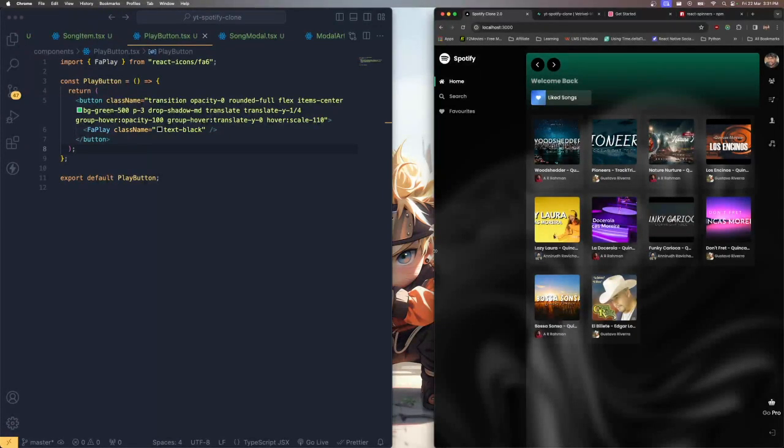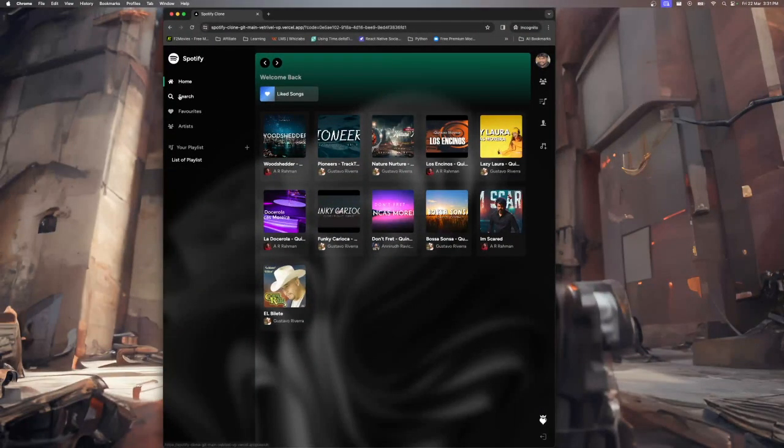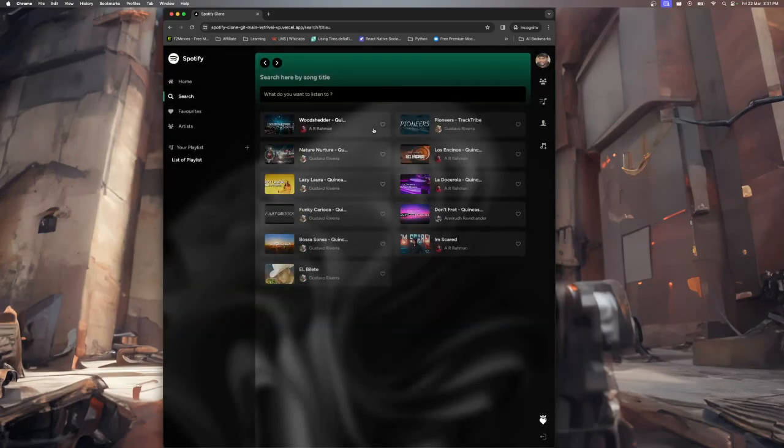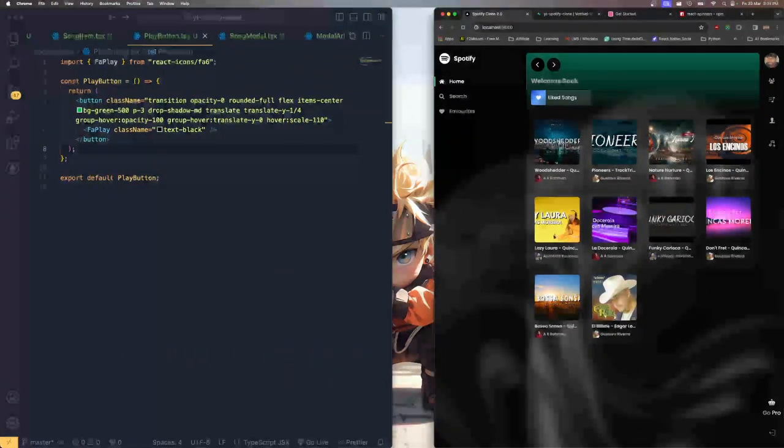In the next session, we are going to apply the search option along with the play options and favorites options. That's what we are going to complete next time. After that we need to implement the Stripe membership, and finally we need to push this to the cloud. All right, I'll see you in the next session.